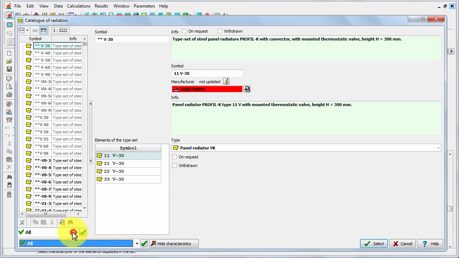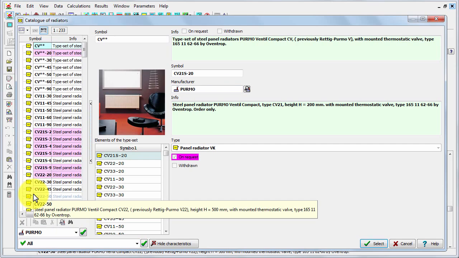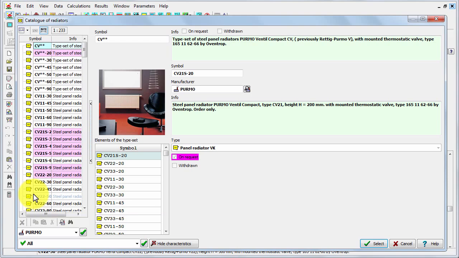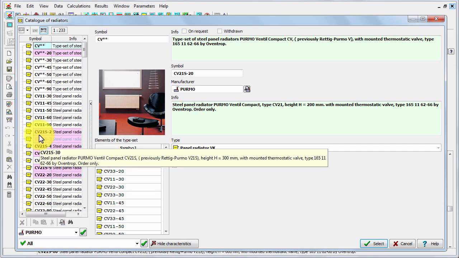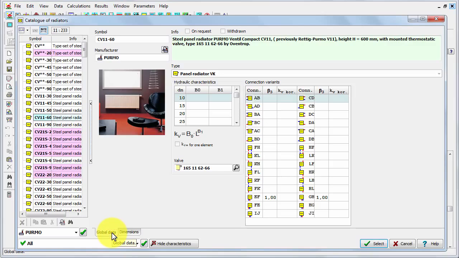For example, we can filter the company, for example, Purmo radiators. And now our list is much shorter, and we can select a specific type of radiator, for example CV1160. It means that the height of the radiator is 60 and it's got just one panel.